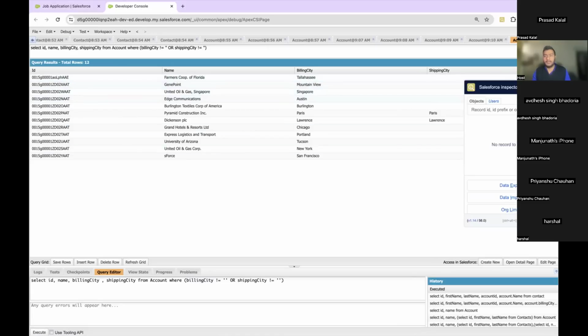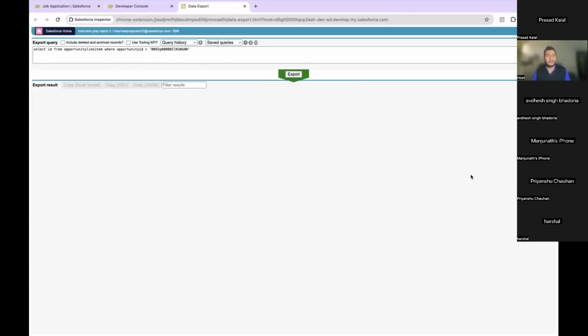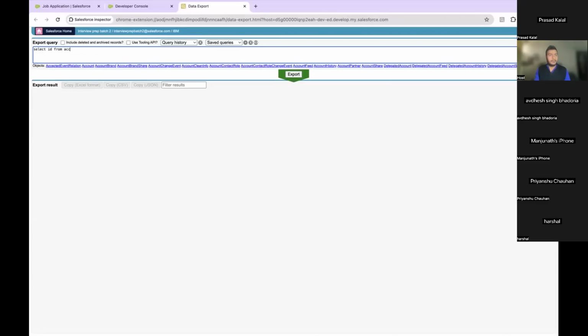I know most people use the Salesforce Inspector. If I do the same thing here, select Id from, it will start giving me suggestions. So in that case we need not worry. If I want to find, let's say, shipping, I just write shipping and it will give me all the suggestions at the bottom.